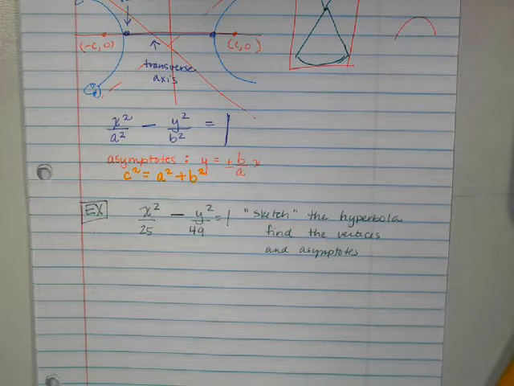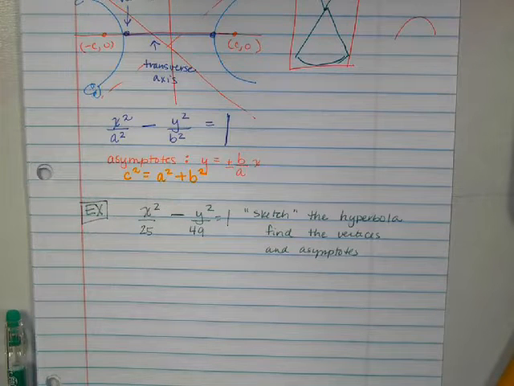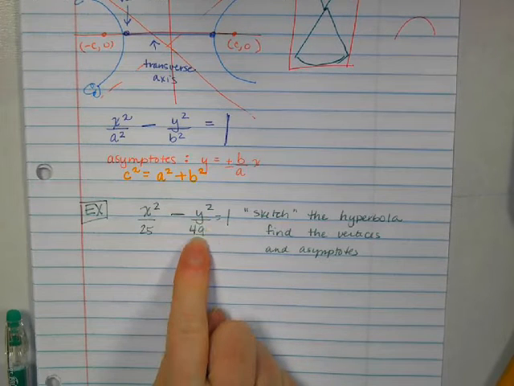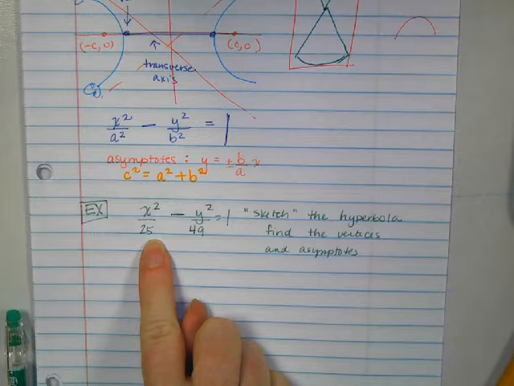That is not the case with hyperbolas. With hyperbolas, all that's doing is telling us how far apart our hyperbola is. So that doesn't tell us vertical or horizontal. What tells you vertical or horizontal is which one of those values is positive. In this case, this is negative. Our positive value is the horizontal value. So the one that's positive tells you which way this thing is going to go. If they're both negative, it's vertical.